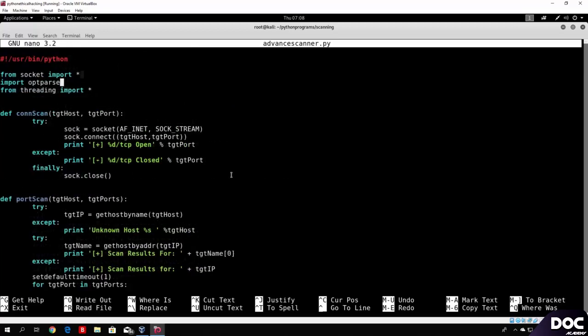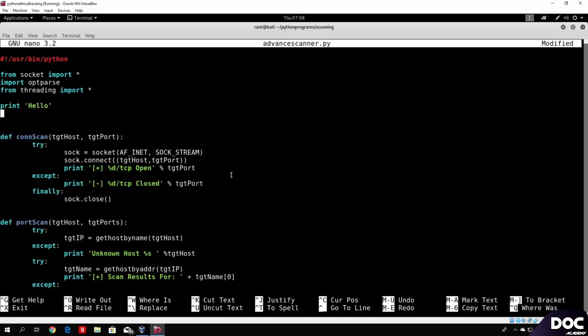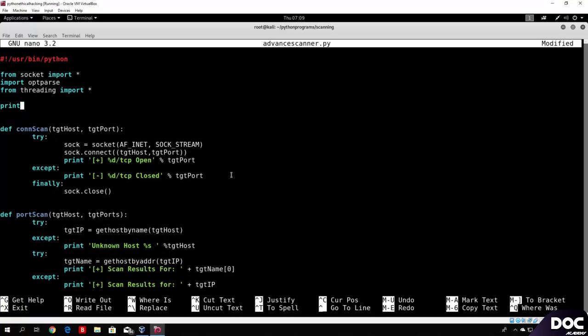And the print statement is different in Python 3, everything else I believe will stay the same. Let me just show you the difference in printing between Python 3 and Python 2. In Python 2 you can just specify it like this, print hello, and in Python 3 you will need to specify it like this, print(hello). You need to specify all of the print statements between the brackets. So let me just delete this since we do not need it.